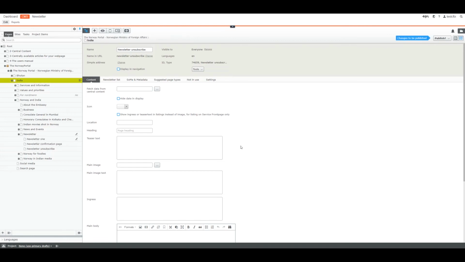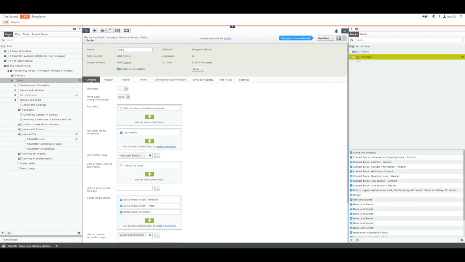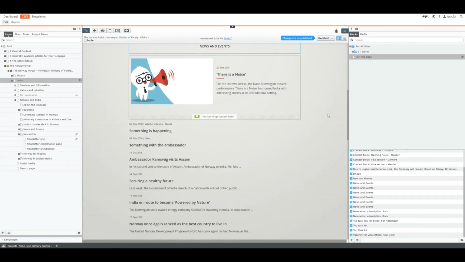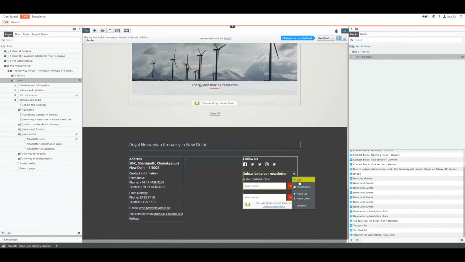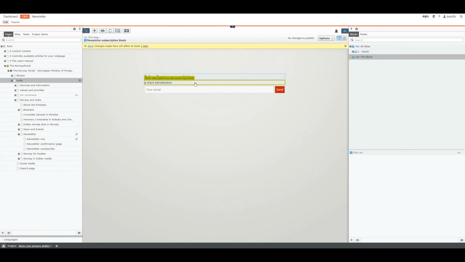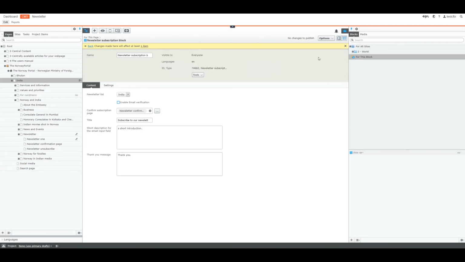Let's go to the information block or newsletter block that we have on the front page. When we edit that, you will have the ability to add a title and a short description. I would keep this description text as short as possible. It's just to entice the user to add themselves to the newsletter. Maybe a short introduction on what you do, what type of information you're going to send, and how often you will send it. But under all properties, there's one thing you have to do, or actually two things.